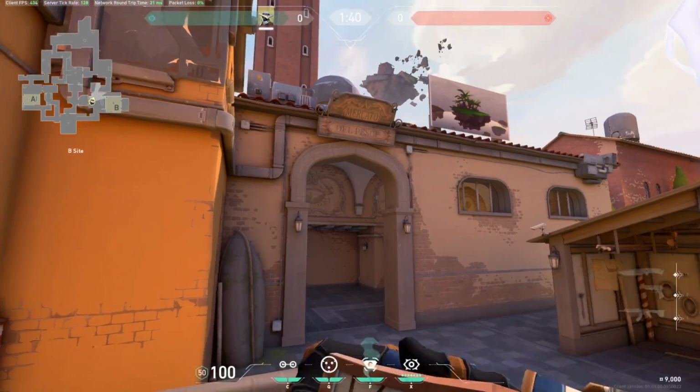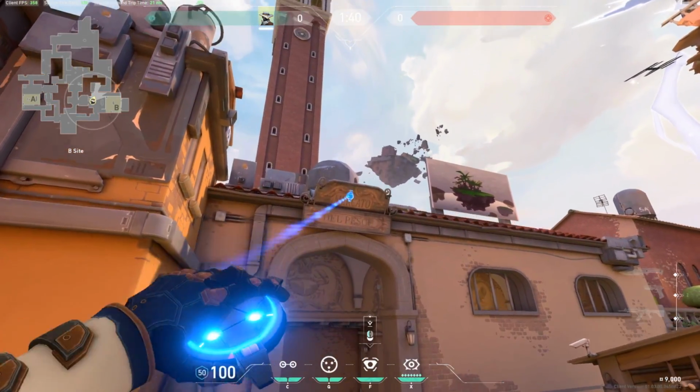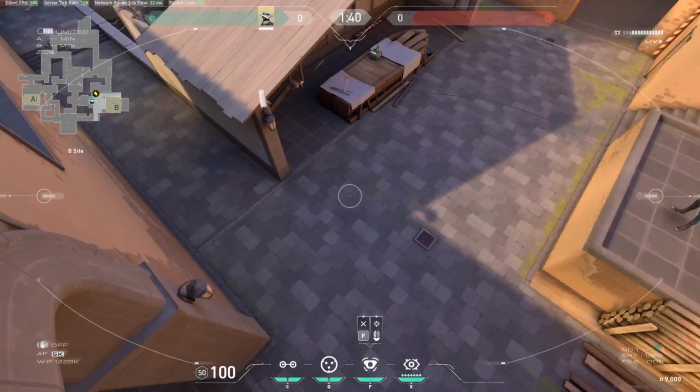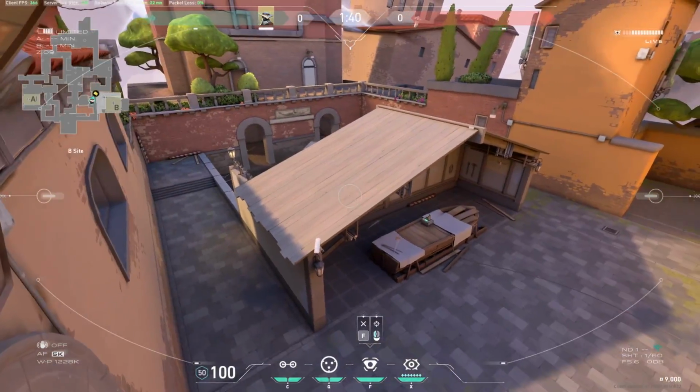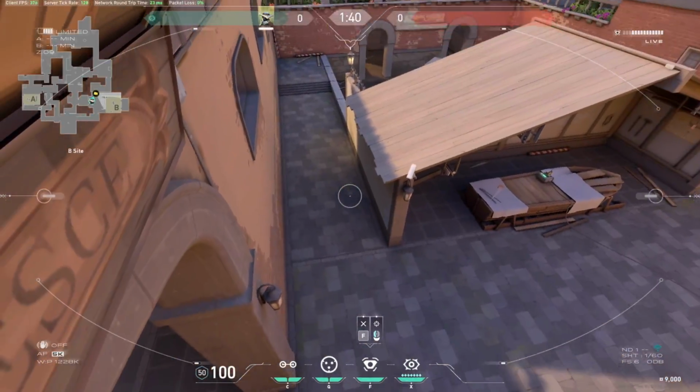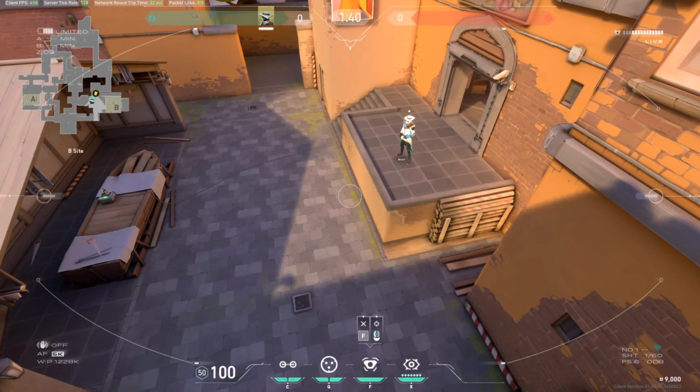If that camera keeps getting shot out, what I'll do is just place one along the sign right here, which still gives you somewhat of a view into B main, but mostly it's a camera that will never get shot out, and you can see all the positions that the enemies will be playing once they start taking and executing on the site.